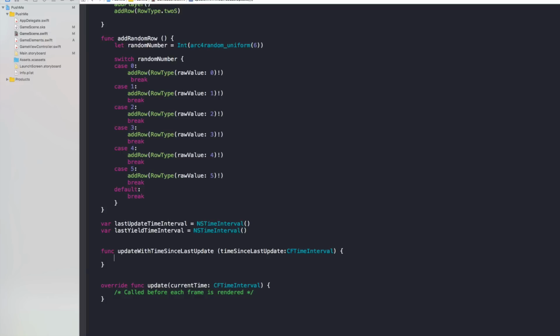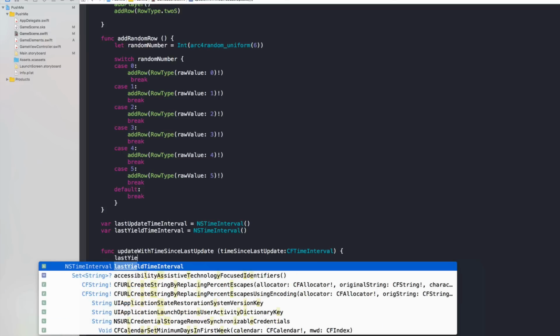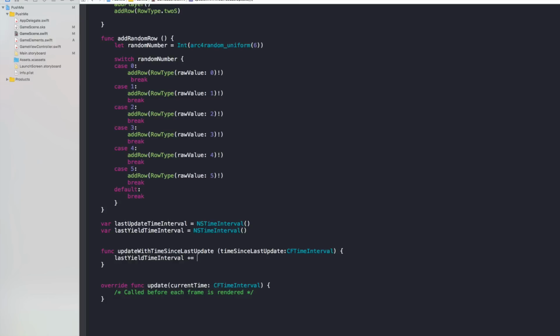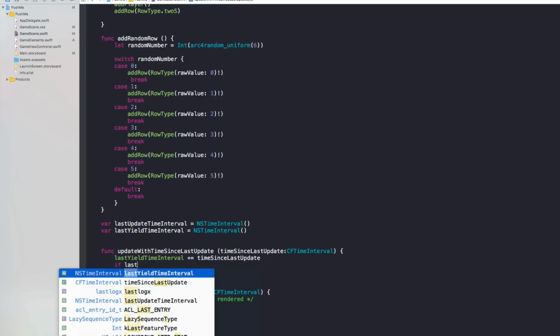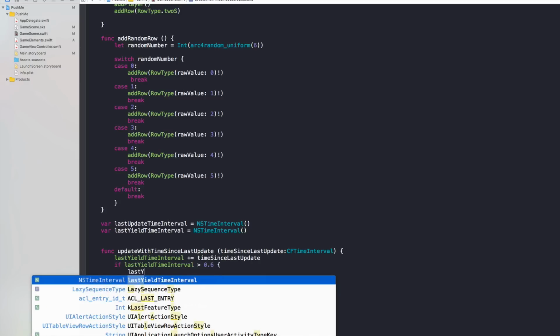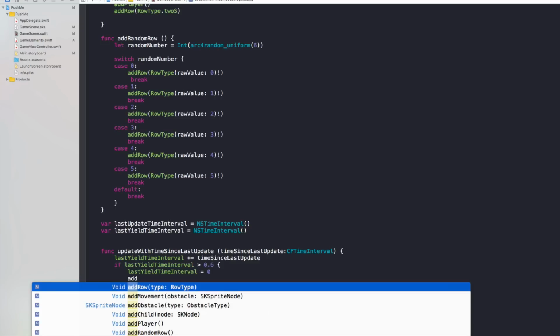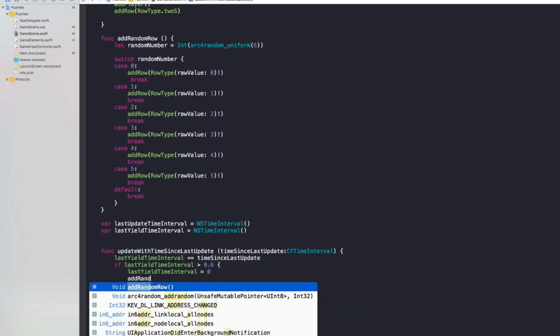All right, and what we want to do here is use the last yield time interval and simply add the time since last update, and then we check if our last yield time interval is greater than 0.6. Then what we want to do is reset the last yield time interval. Let's set this to 0, and here we will call add random row.